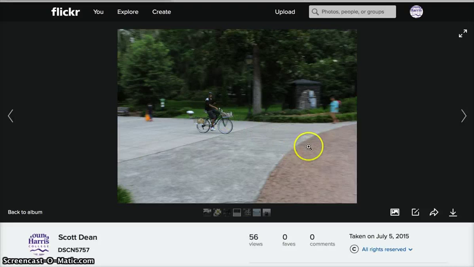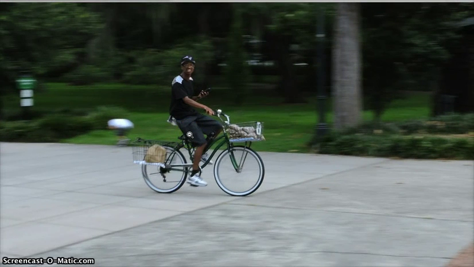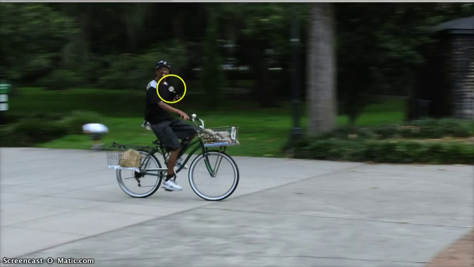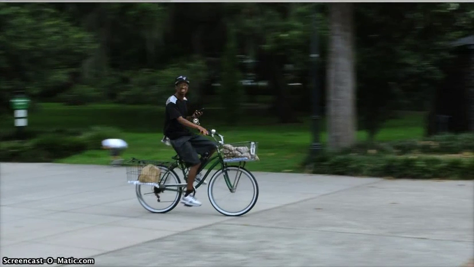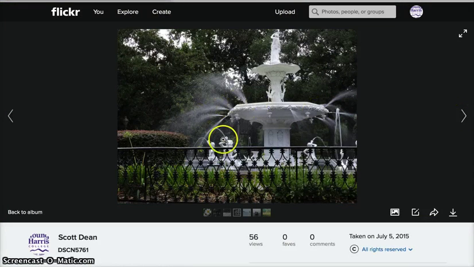So yeah, good work on that one. My only little thing, maybe it feels a little bit closer, but other than that, good job, because he is very, yeah, pretty sharp on him. Funny expression too, like how he's on his cell phone as he's riding his bike, taking his groceries or delivery somewhere. Good job.